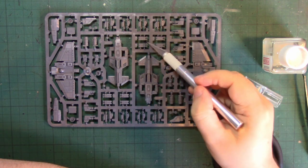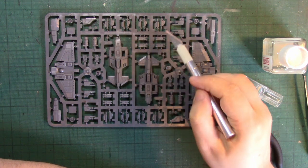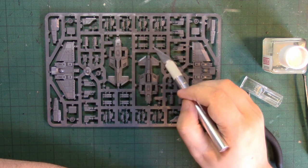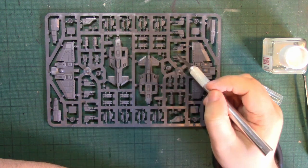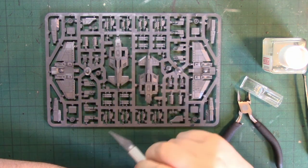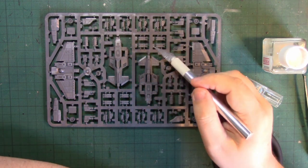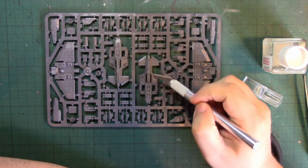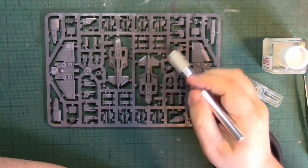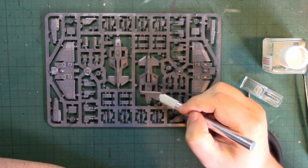You've got enough wing ordnance to give them full loadouts of whatever you want, so you can give them 4 bombs, you can give them 4 sky strikes, you can give them 4 hell strikes. Ordnance is 2 points a pop, your basic Thunderbolt is 20 and your Thunderbolt Fury is 23. So you can, if you want, give Thunderbolt Furies 1 set of sky strikes each and have that as a 50-point force. So that's what I'm going to do with this first kit of Thunderbolts.